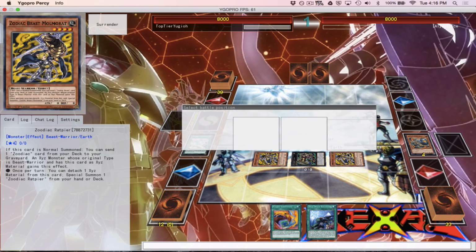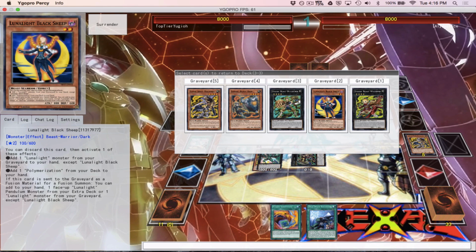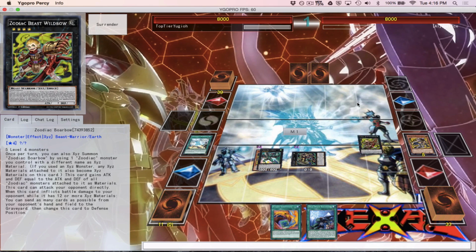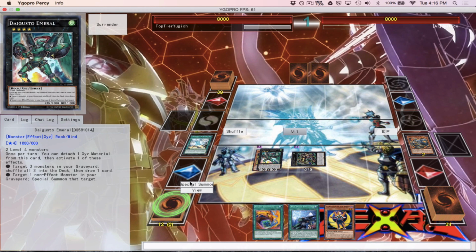So you're going to activate Ram's effect to bring back your Zoodiac Rapier. So then you're going to overlay both of those Rats into a Daigusto Emerald. And then you can use that Emerald's effect to shuffle back Rat and then any 2 other cards. Ideally, you should shuffle back the Broadbull and the Borbo. But it doesn't really matter because if you do this later in the game, you might have other cards you might want to shuffle back. But the only important thing to shuffle back is that Rat though.